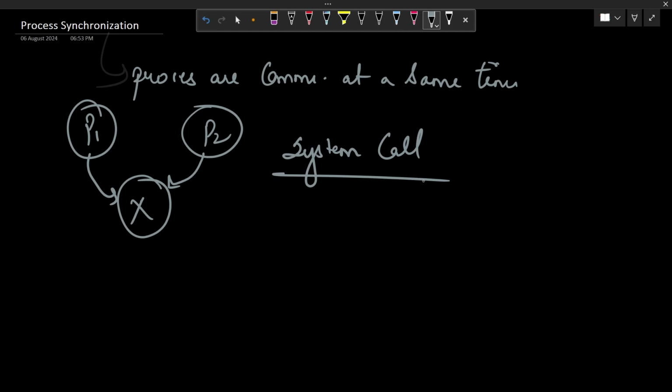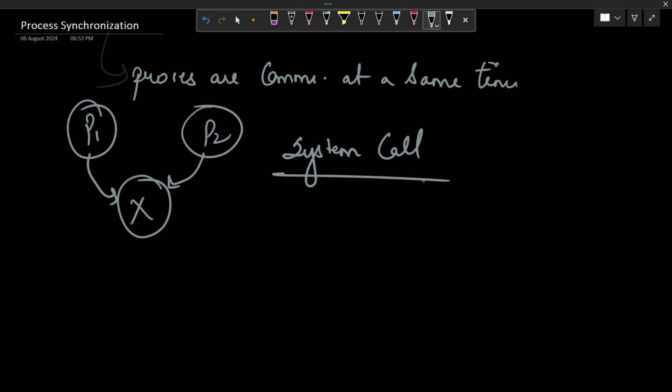But now we need to understand system calls in a little more detail, because in process synchronization, when processes are using shared resources, we need to know how they use them, how they communicate, and how the switching takes place. In our system there is only one CPU, so only one process can execute at a time. It means context switching between the processes is taking place. So we need to understand how this works.